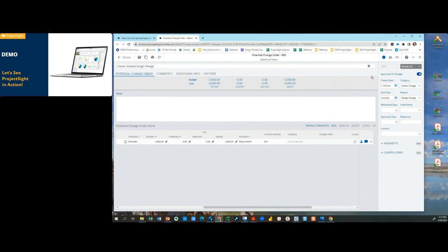Yeah, and that's great. That really is the power, is getting the drafts in here, working it through, getting pricing, and keeping everything in one location. You know, we're digitally stapling any backup data, any quotes we're getting related to this. It's going to be all tied in here in the cloud.